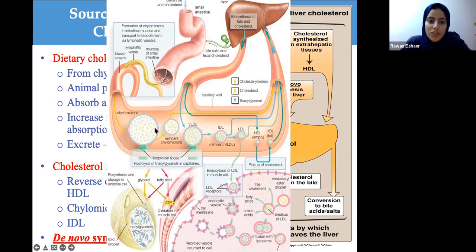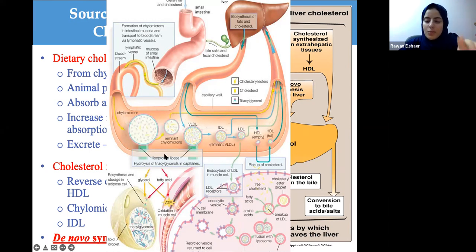This is a chylomicron. It's like a package made of, I think, protein and other substances, and inside of it is the cholesterol. Then it flows through your blood, and it becomes a chylomicron remnant. When does it become a chylomicron remnant? When a lipoprotein lipase takes some of the triglycerides or fats inside the chylomicron, okay?